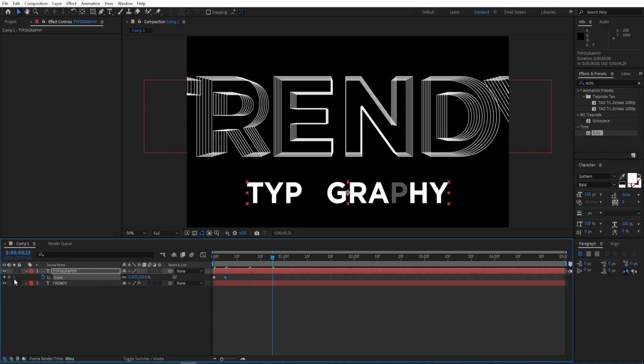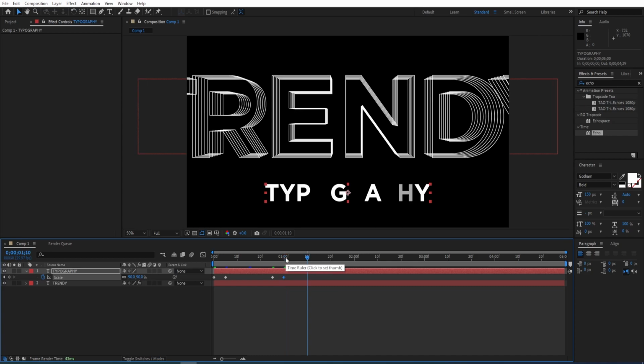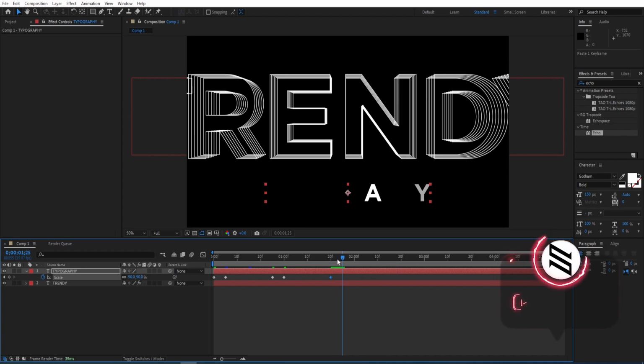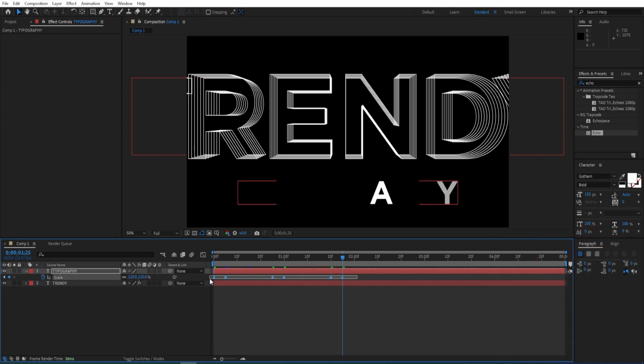And then we can apply the same value here, move by 5 frames, page down, and then we can give this a random value, move by 20 frames. We'll copy this last one, Ctrl C and then Ctrl V to paste, move by 5 frames, and then we can give this a random value. So I'm just applying random values and then we'll select everything.